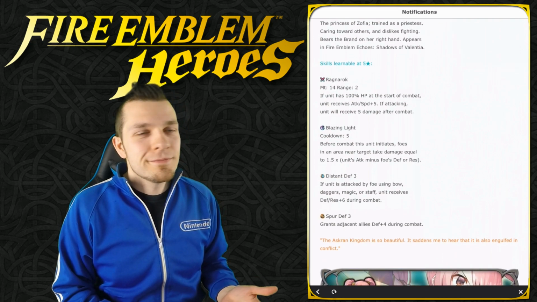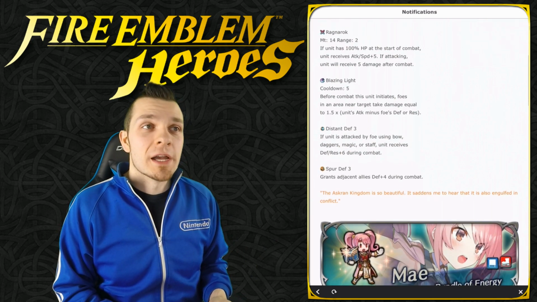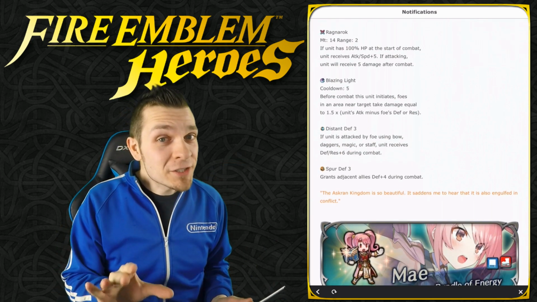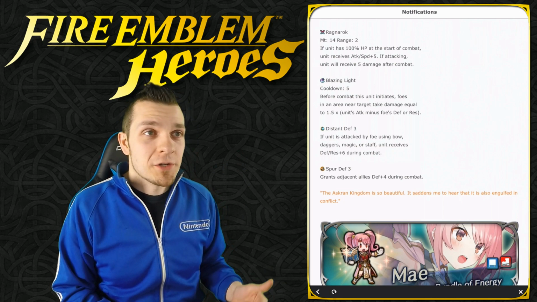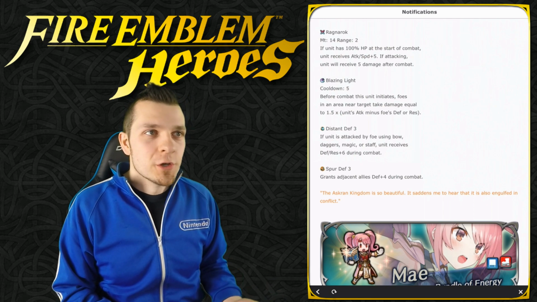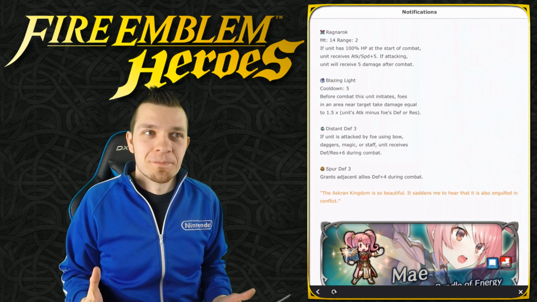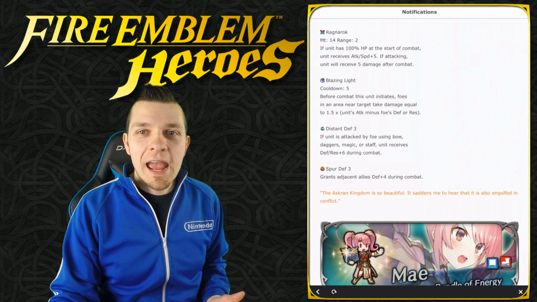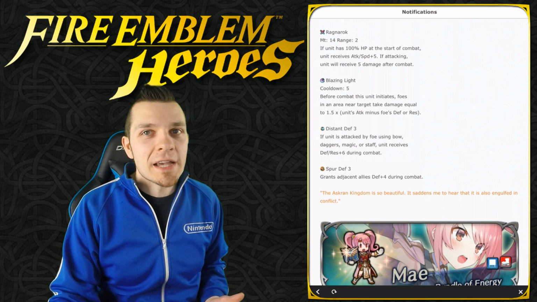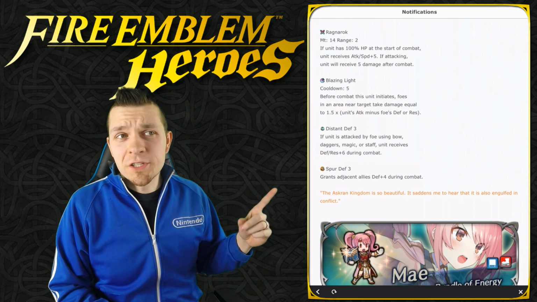Blazing Light, again, you're not going to be using these like area of attack things. That's kind of garbage. This right here though, Distant Defense. That's cool. If this unit is attacked by a bow, dagger, magic, or staff, so anything range, unit receives defense and resistance plus 6 during combat. That's awesome. Distant Defense plus 3. Now that is her A skill. So watch out for that because that takes up your A slot. Of course, it's very good. So keep that in mind. And then, of course, she's got a Spur Defense.